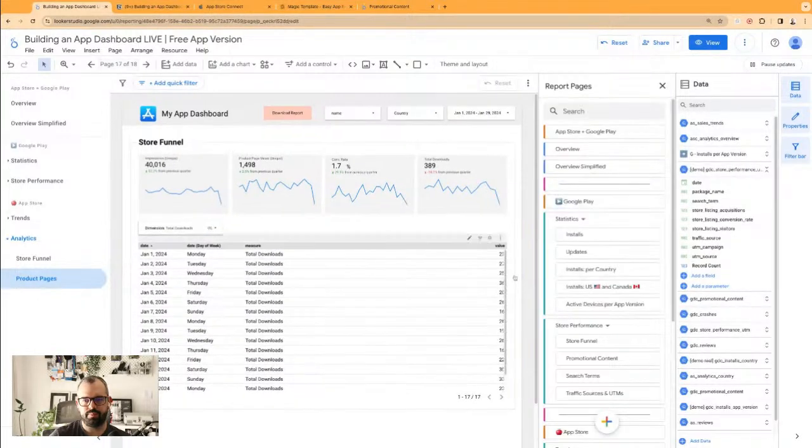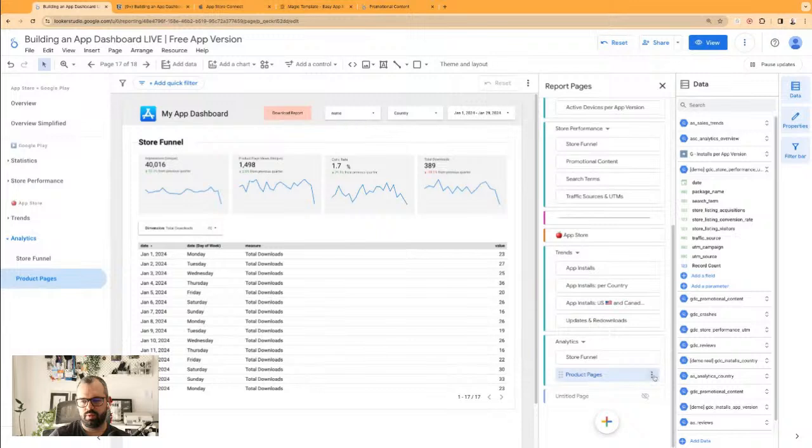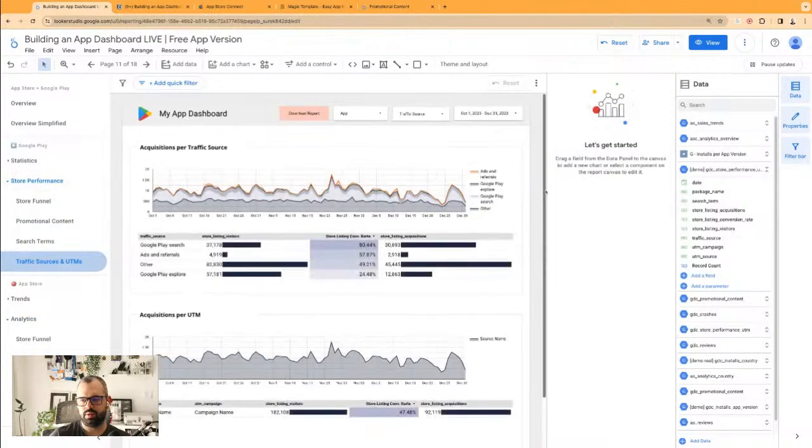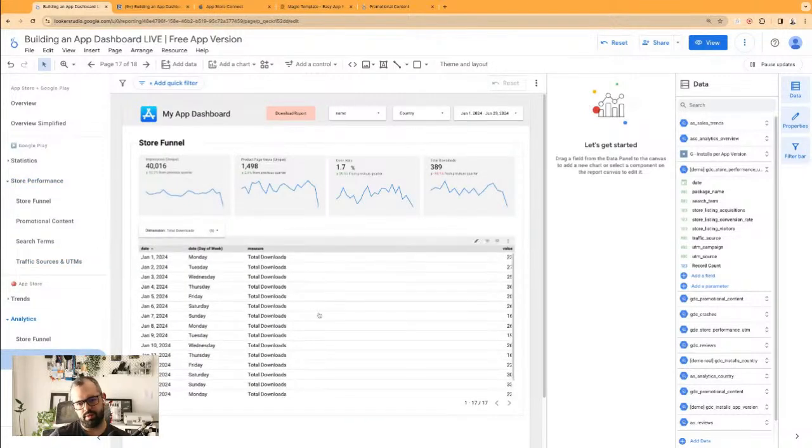You know what? Then I'm going to start with sources, because sources I do have. And I'm going to apply the same logic as we have here. So it's a nice line chart with a table. And that's it.